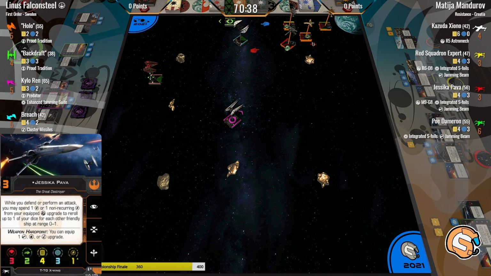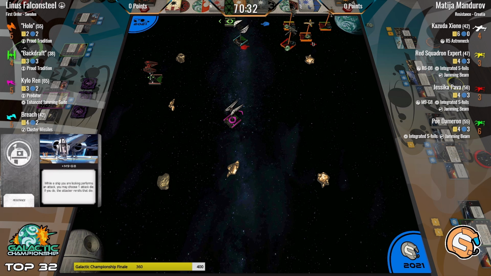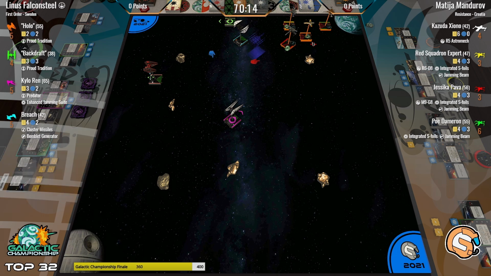She's going to get rerolls for every friendly around her. And she's also bringing the M9G8 droid. While a ship that you are locking performs an attack, you may choose 1 attack die. If you do, the attacker rerolls that die. So generally, you can see already that she has that lock on Kazuda Xiono, who is going to be able to reroll 1 attack die every time he attacks.